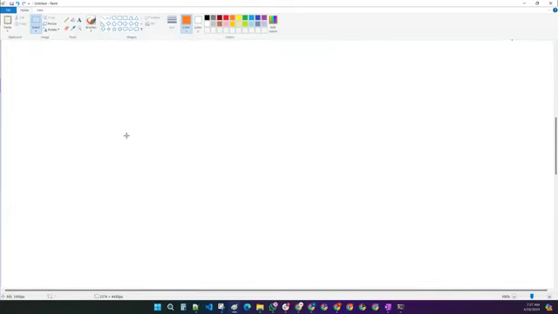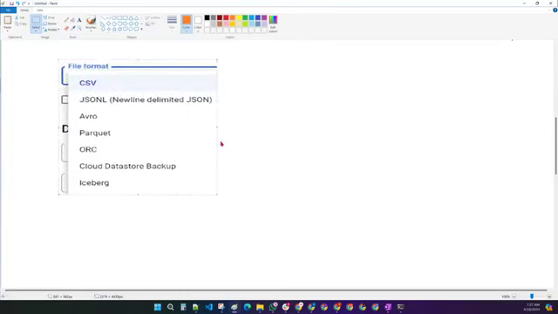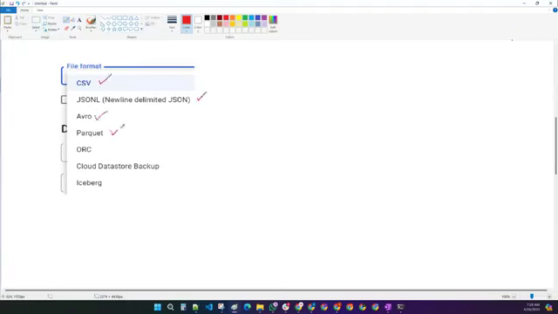These many formats that BigQuery supports, guys. Data format: it supports CSV, JSON, Avro, Parquet, ORC, backup files, and Iceberg file format. So these many file formats are supported.